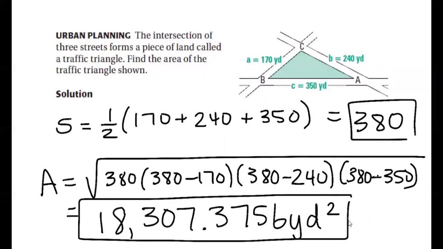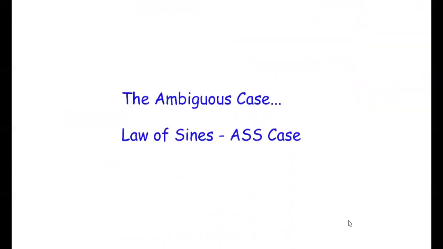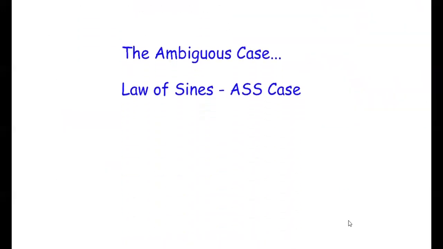fantastic, wonderful. Let's go on to this thing called law of sines, or the ambiguous case. The ambiguous case basically comes from the angle side side. And so back in honors geometry, when you were talking about congruent triangles, your teacher said that you weren't allowed to use the angle side side case, or they probably said the side side angle case. But the deal is that the angle side side case, or the side side angle case, basically can give you either no triangles, one triangle, or two triangles. And so that's why it's a little bit more of a difficult type of thing to think about, okay?